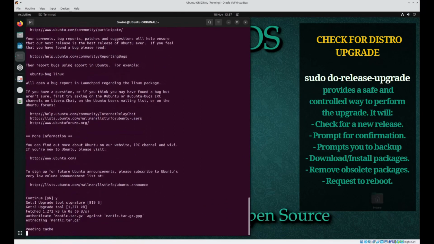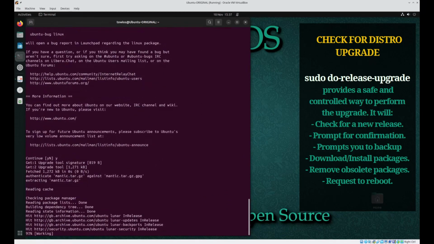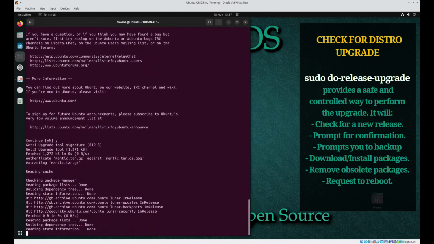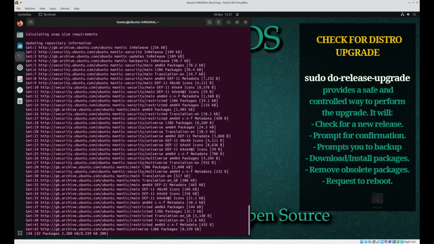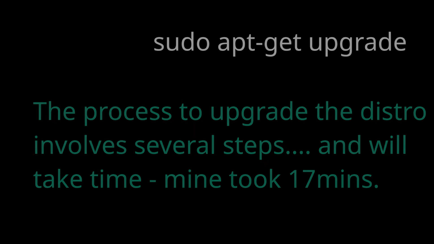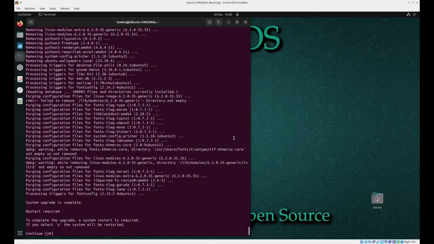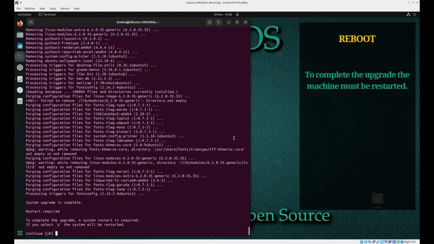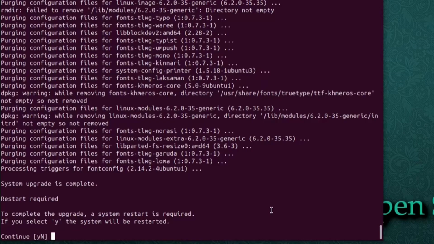I'm going to hit Y to continue, and then it will go through the process of installing what it needs to upgrade the distro. The system upgrade is complete, and to ensure the changes take effect, a restart is required. So I'm just going to hit Y for yes to continue and press enter.